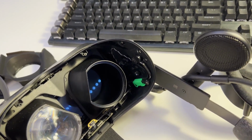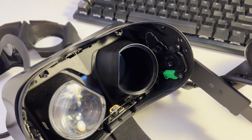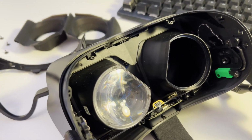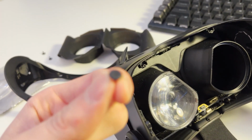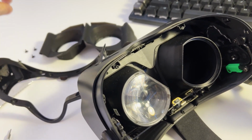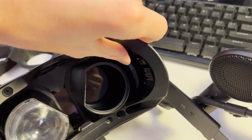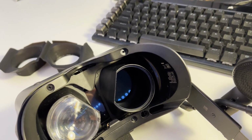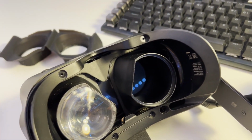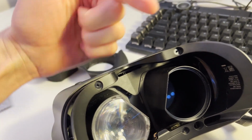So the first step is that you have to, of course, take this magnetic face gasket off. The second is that you'll see this faceplate in here. It's held by 4 of these magnetic T5 screws, and they are pretty easy to remove. Once you remove those, you're going to have to use your pick to first force it out and then pull it away from the headset. And you want to pull directly away from the headset.